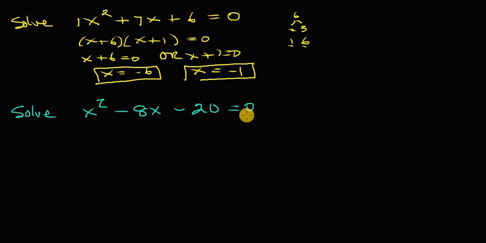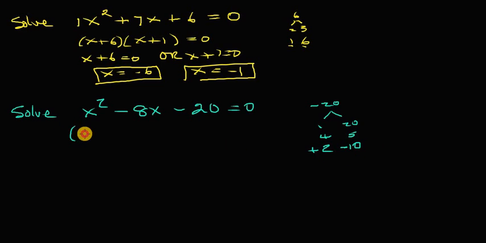Okay, solve x squared minus 8x minus 20. Now we're looking at the factors of negative 20, which add up to negative 8. And you can go through all the usuals. You can go 1 and 20 and 4 and 5, but they don't add up to negative 8. But 2 and 10, there's possibilities. Because I know the difference between them is equal to 8. 10 minus 2 is equal to 8 as it happens. So I'm looking for which two multiply to give me minus 20 and add up to give me negative 8. So I'm going to need to make it negative 10 and plus 2.